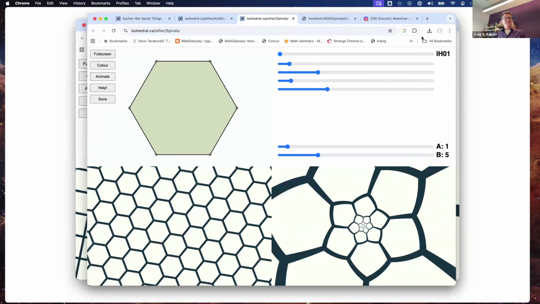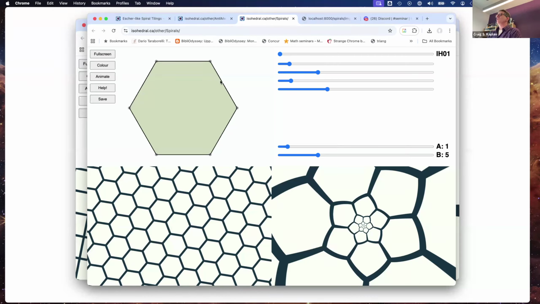And basically what this is, you take this whole anti-Mercator map stuff and you just crash it into Tactile, which is the library that I wrote to manipulate isohedral tilings of the plane. So this is an editor for isohedral tilings of the plane that then on the bottom left shows you the Euclidean tiling that you get with a particular choice of A and B. So kind of an oriented and scaled Euclidean tiling with 0 and 2 pi implicitly as the top and bottom of this picture. And then the projected anti-Mercator tiling, the projected spiral tiling.